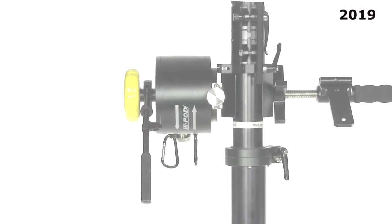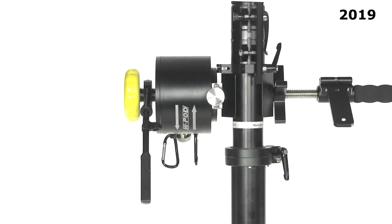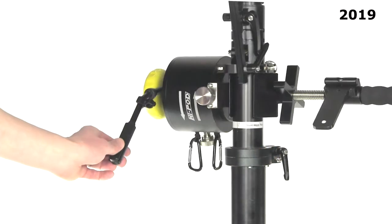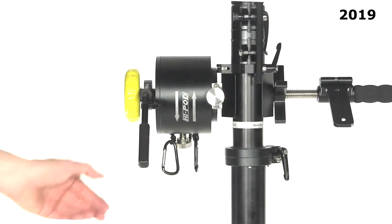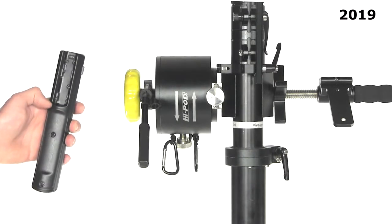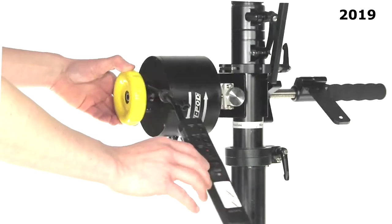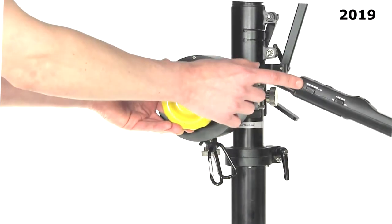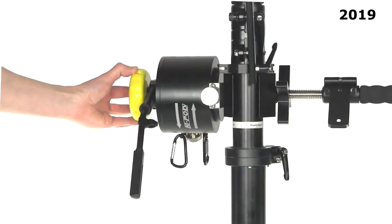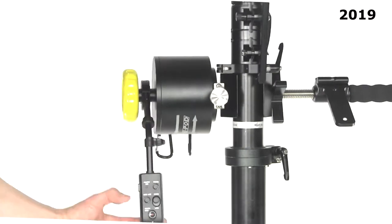In 2019, all clients will receive a new style remote and I wanted to familiarize you with the physical characteristics. You'll receive this remote mounting bracket pre-attached to your handle. It will allow you to move the handle and the tower in all directions. This stays permanently attached and you take the remote and simply slide it onto this mounting apparatus via the groove in the back — it will click into place. On the side, you'll see a button which says 'press to release,' which allows the remote to be disconnected from this mounting bracket. Take the remote off and store it separately each time for safety, but leave the mounting bracket on the handle for ease of use.